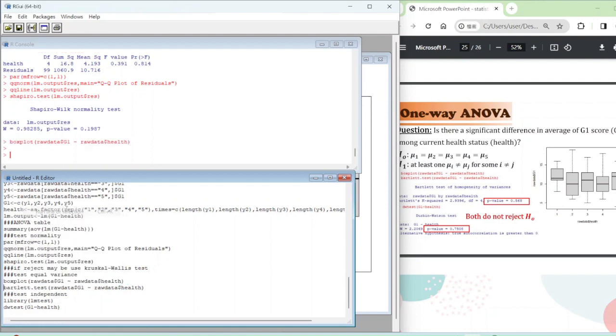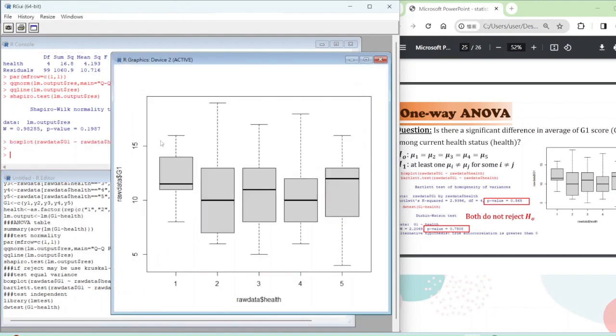Here are the health conditions from level 1 to level 5 and their G1 scores. It seems there is no extreme difference among different groups, but it is still hard to tell by box plot.